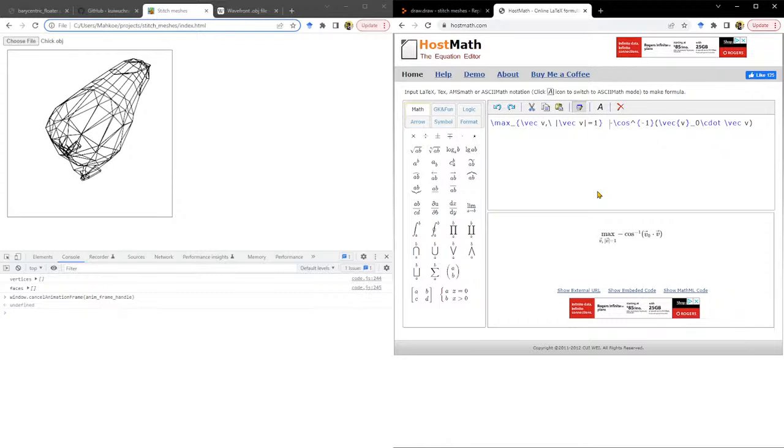And the maximum of the negative is the minimum of the non-negative. And oh, I see. Okay.